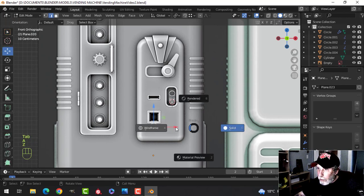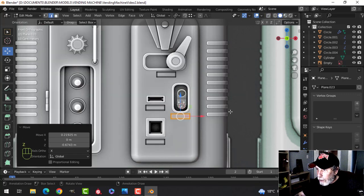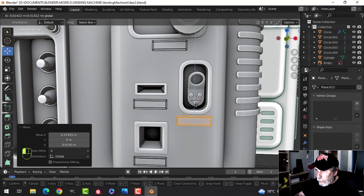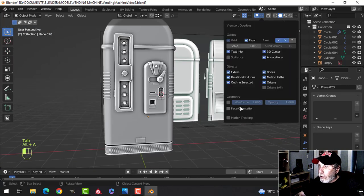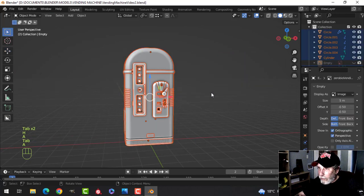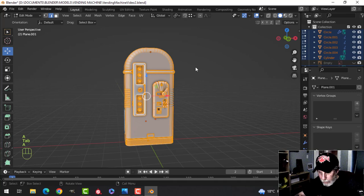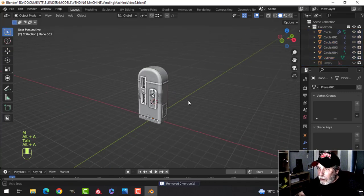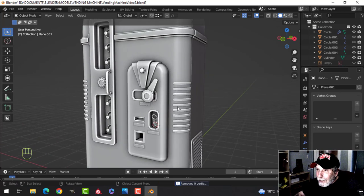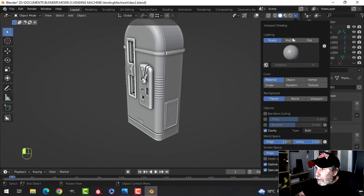We'll put that there for now. Come in and we'll look in wireframe, shift+D to duplicate, put another one here, shift+D and G, shift+D and G. Let me just see — yeah, I'm okay. Let's hide that and select everything, merge by distance. Didn't get rid of anything, so that means we did a good job. The only thing I'm not crazy about is this handle but it's all right I suppose. Let's go back to our red color.